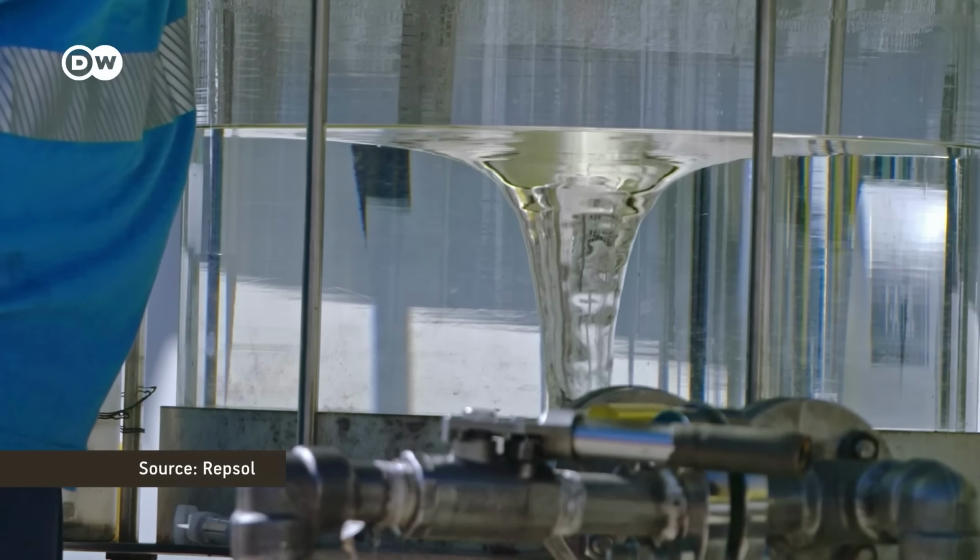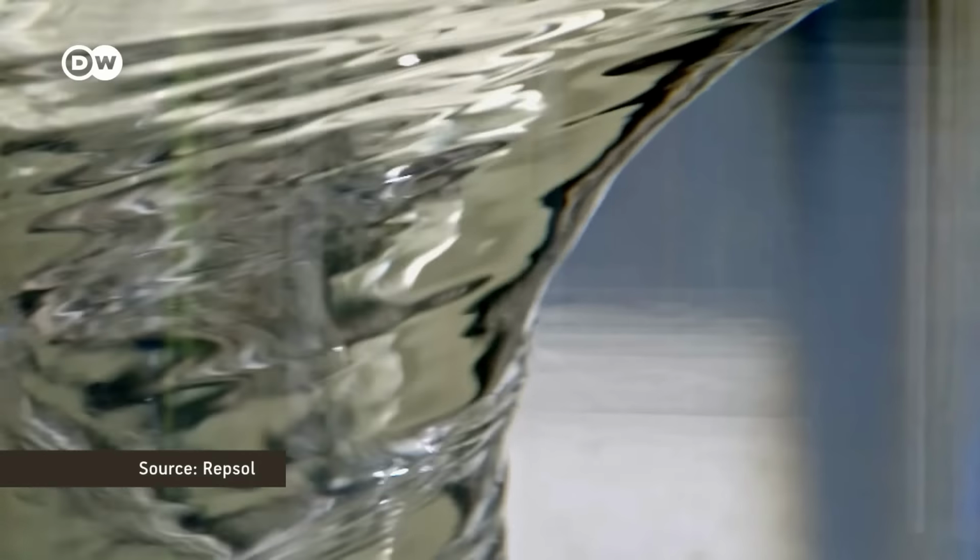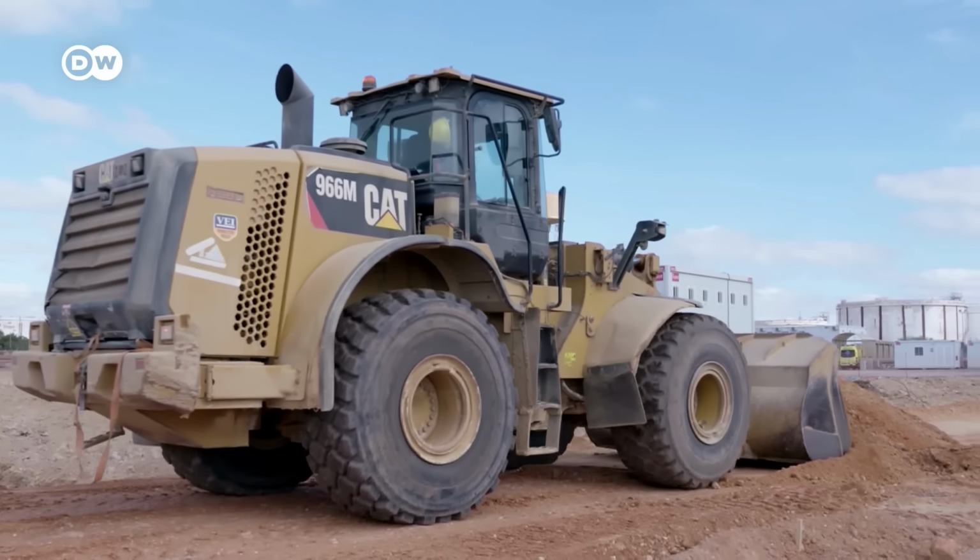A study showed the huge potential for developing a sustainable fuel industry, especially in Spain. It's strategically important for us to make aviation cleaner because, looking at our country, we're at the edge of Europe and we have many islands that we need to connect to the mainland. The more sustainable kerosene, made from chip fat for example, still costs a good 3 times as much. However, prices should fall with increased supply.